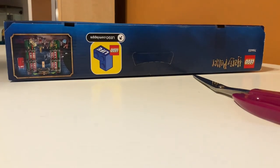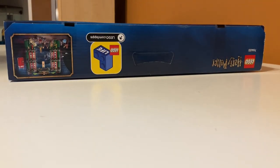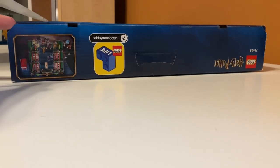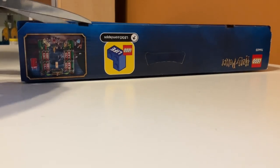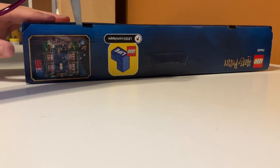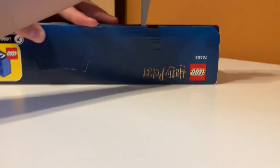Let's open it. This is a pretty big set, so I'll show the unboxing from this angle so you can take a better look. This set does use tape and not the push tabs, thankfully, so it's a lot easier to open. I just kind of stick the scissors in — I hold scissors pretty dangerously, but it just works better. Now it's open. I'm guessing it's going to be a pretty normal unboxing experience.